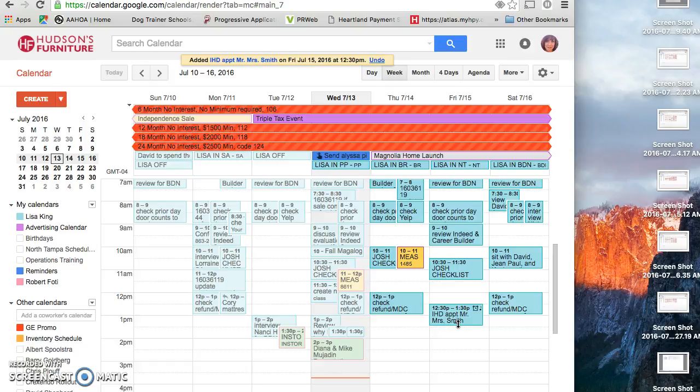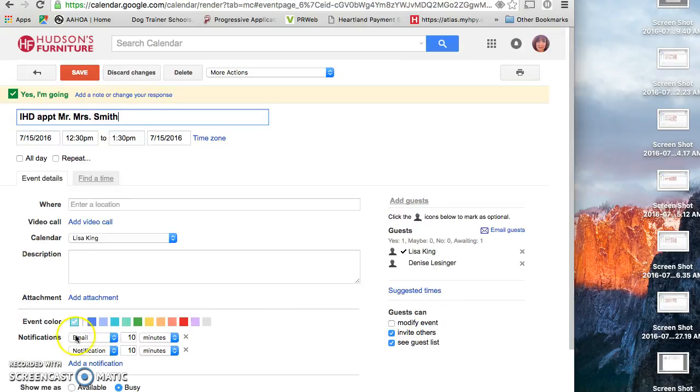Sometimes what I will also do is put myself a pre-reminder, or you can actually, if you click on this and go back into it, get yourself a notification 10 minutes ahead of time, a day ahead of time, however you want to do it, so that you're prepared for this. Obviously, you don't want to get the reminder right at the exact time because then you'd be late. So you can put yourself an email notification ahead of time, however long you want, so that you can be prepared for that.